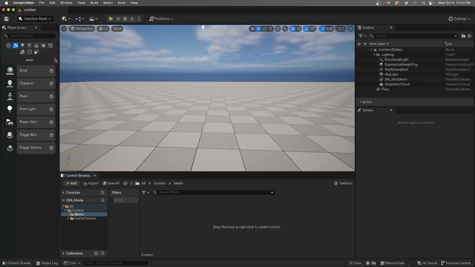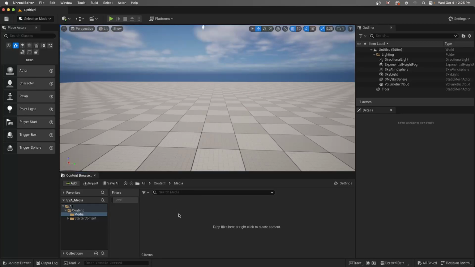Okay, so Unreal Engine has a newer and an older way of getting video into it. I'm going to start by showing you the older way, which I think is good to know because some problems can pop up. But then we'll go ahead and do the new way, which you'll see is much more streamlined and quite a few less clicks on the mouse. So let's do the old way first.